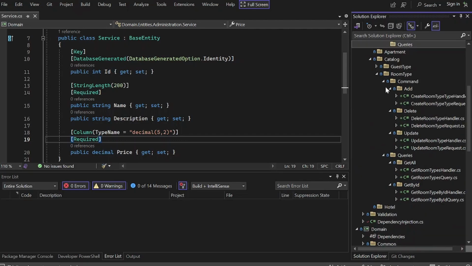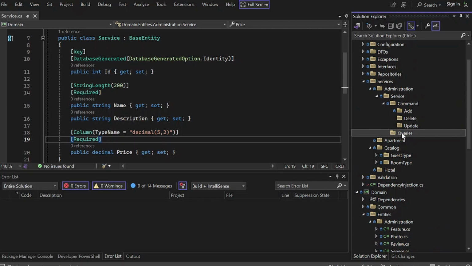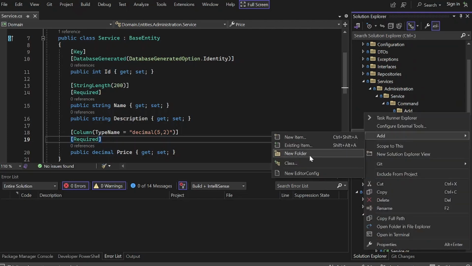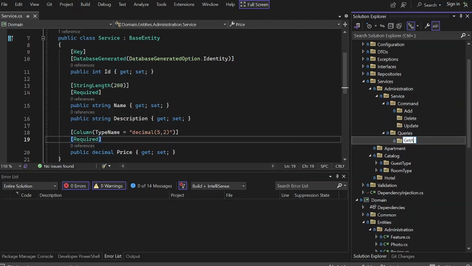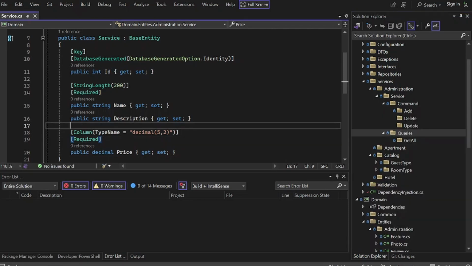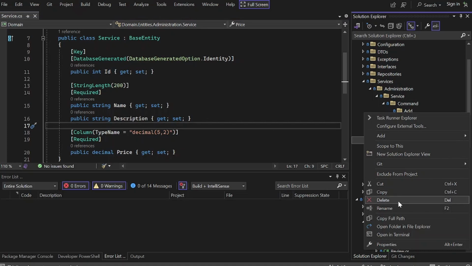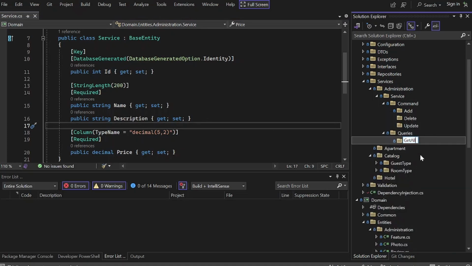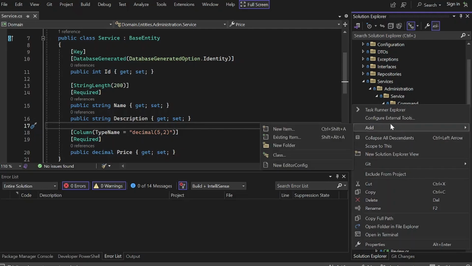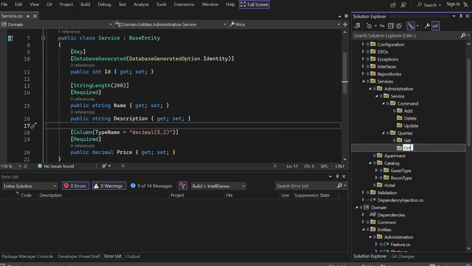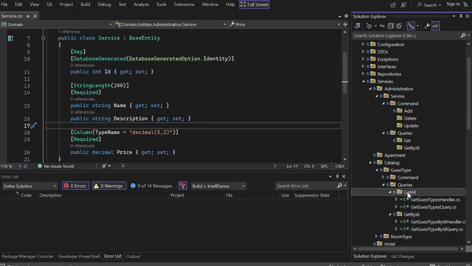Get all and get by ID. Get all. Or is it better to just say get? Yes. Get by ID. Because we are going to implement filtering and pagination later, so it is not get all.